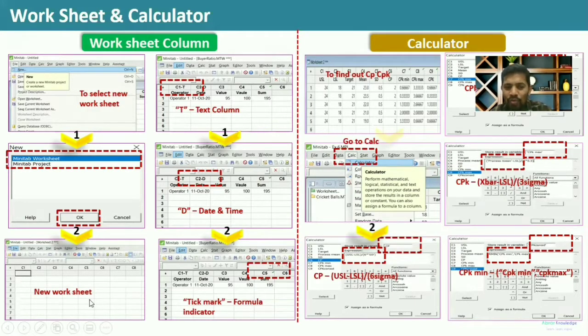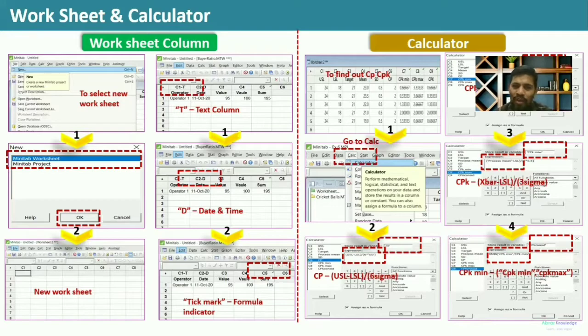A new workbook will open up, and this is something I very importantly wanted to talk about. In Excel you have row one, for example, with headers such as operator, data, value. But in Minitab you have a special allocation called row zero, dedicated to the header. So row zero is called the header.